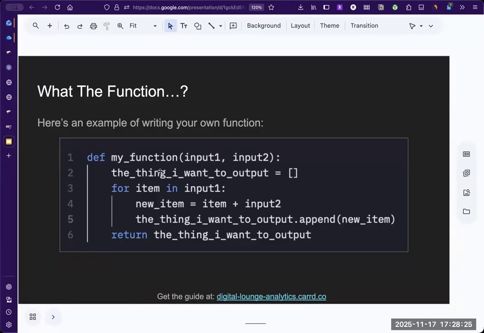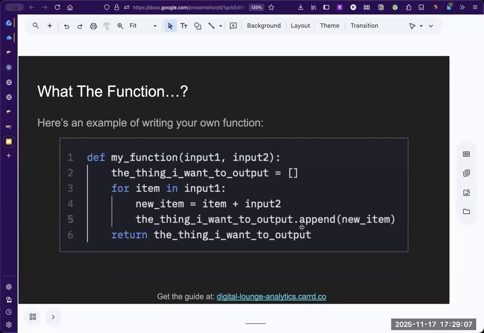Space, and then the name of the function. So this is whatever name you assign. This is a very simple thing called my function. Okay. Then you're going to have some round parentheses, and then inside those parentheses is where you're going to put your inputs. All right. So remember, a function is we're giving some information, we're doing some steps, and we're outputting some other information. You can give it as many different pieces of information as you want. You might give it 1 piece of information, 2 pieces of information. Could be giving it a value or a data frame or a column name. Those are all the types of inputs that you can give your function. You're going to separate them with commas and close your parentheses, do a little colon right here. Okay. All right. So that is the first line of our function.